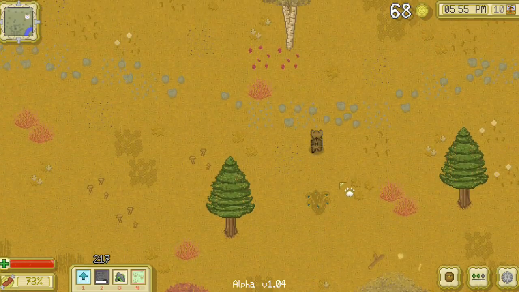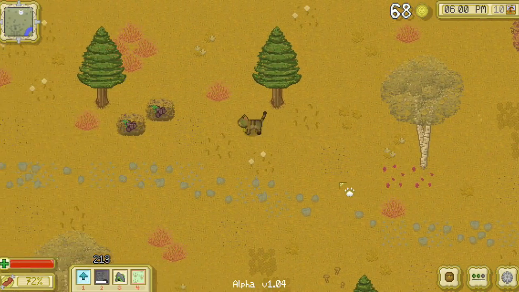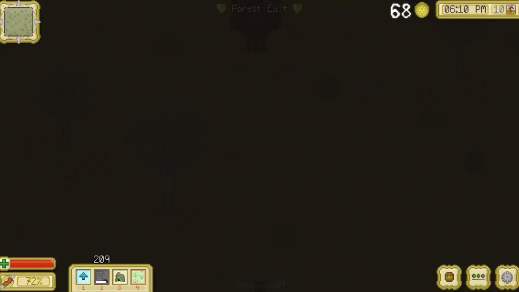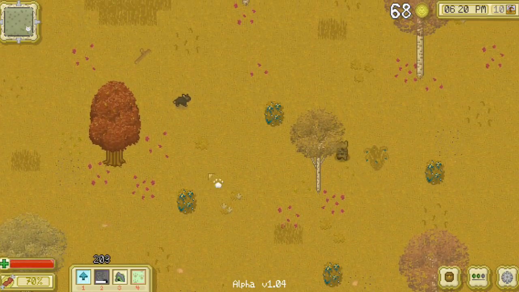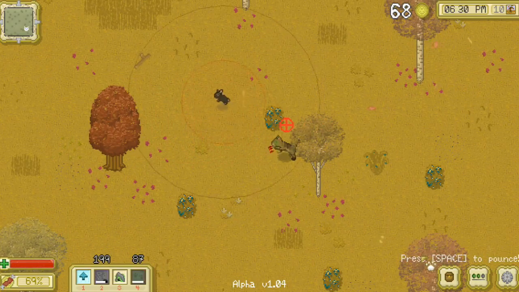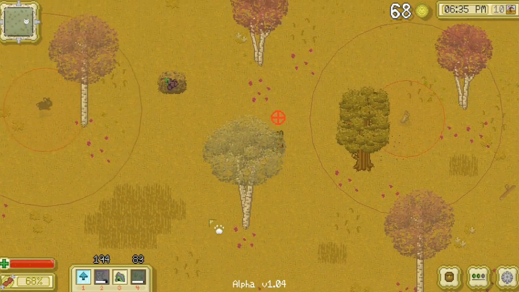All right, let's see if we can find a good pocket of prey. There's a whole bunch of blackberries. Better grab those because those probably aren't going to be available in the future. Let's see. Here's Forest East, which is 100% controlled by us right now. Oh, there's that little bunny. Now this bunny has really good... No! I was going to say has really good radius for noticing us.